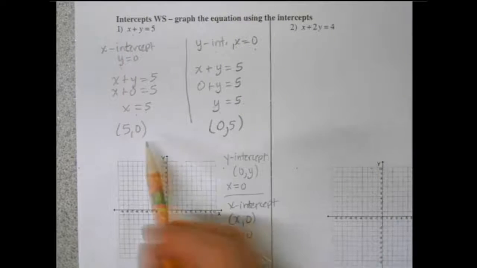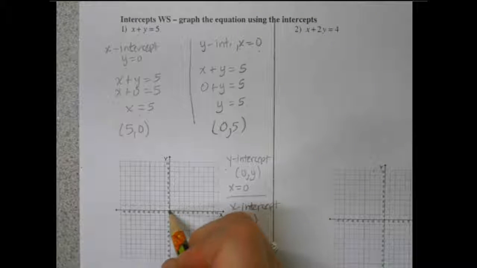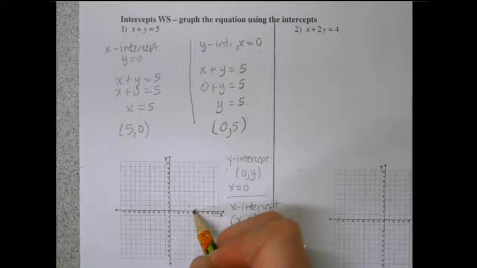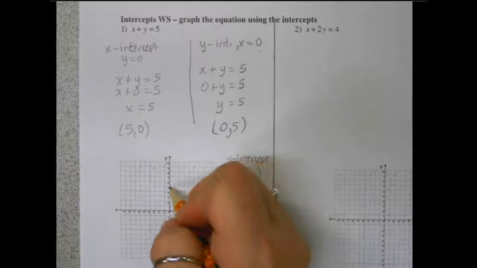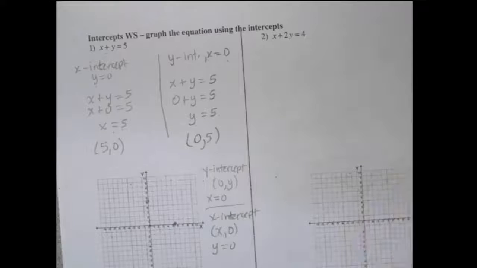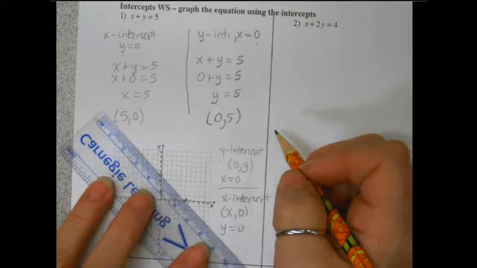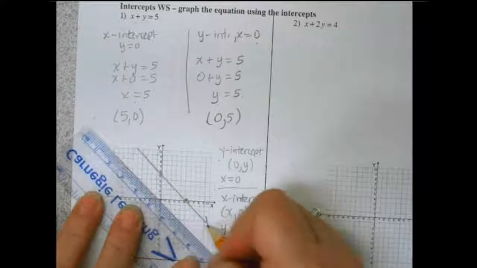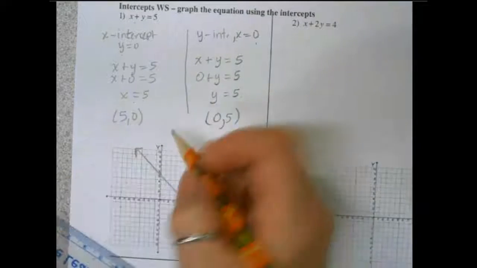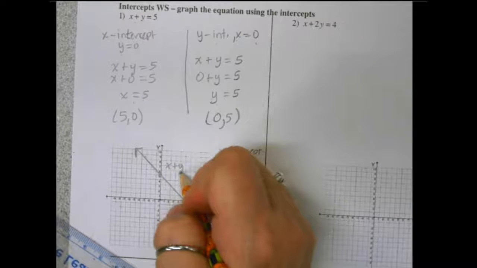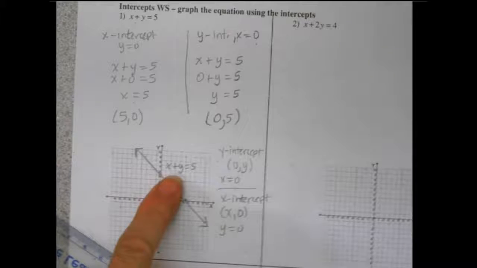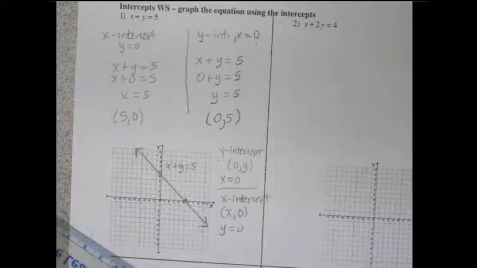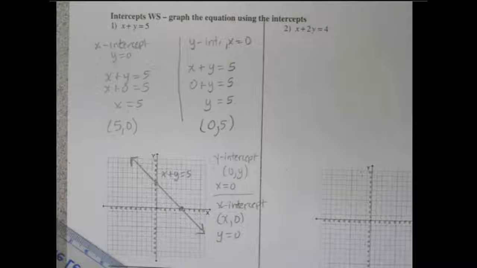And I'm just going to plot these 2 points. So from 0, x is 5, y is 0, so there we go. From my point of origin, x is 0, y is positive 5. There it is. I plot those 2 points, and then I graph them, going end to end on my graph, adding my arrows, and I'll label it with my original equation, x plus y equals 5. And that is the graph, the line of the graph, x plus y equals 5, using intercepts only. Okay? We're going to go ahead and do number 2.